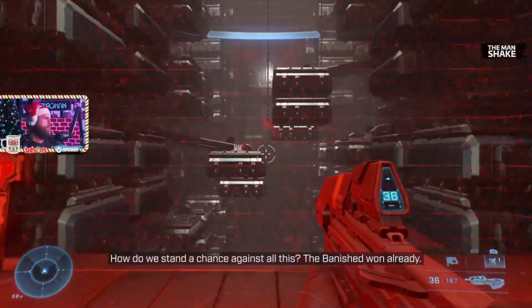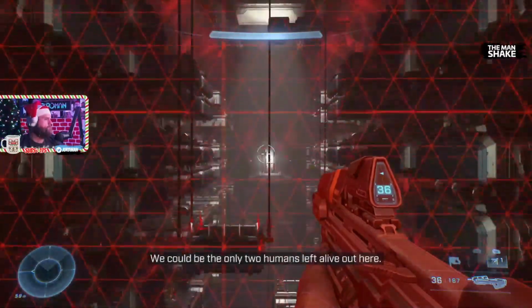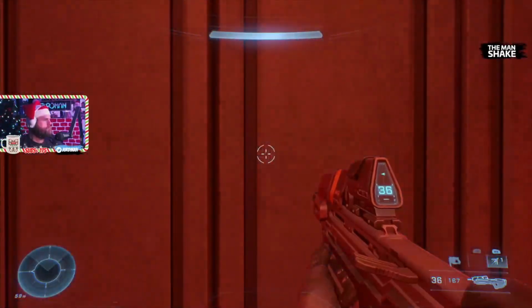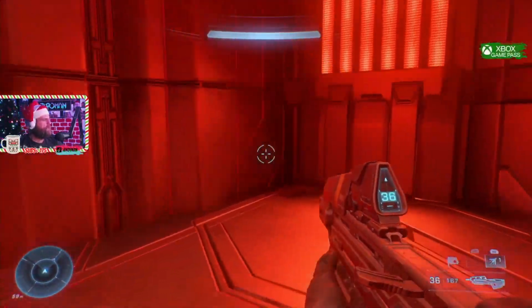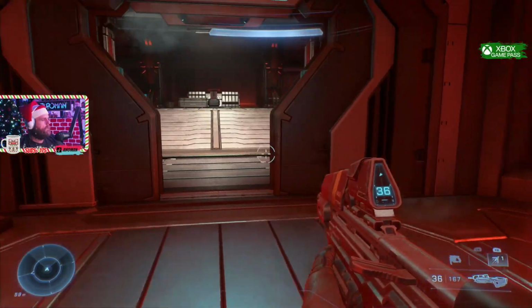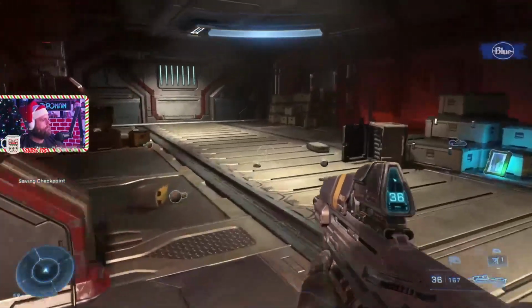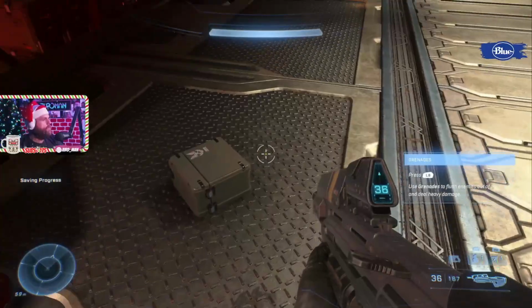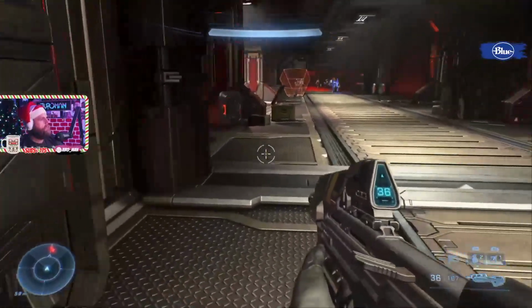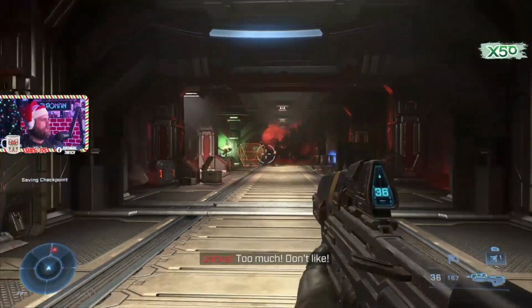How do we stand a chance against all this? The Banished one already. We could be the only two humans left alive out here. Then there's still hope. It looks really good. Oh, we got nades. Beautiful. Yep. Well, we'll need them. That works.